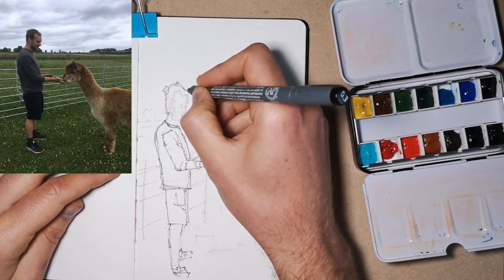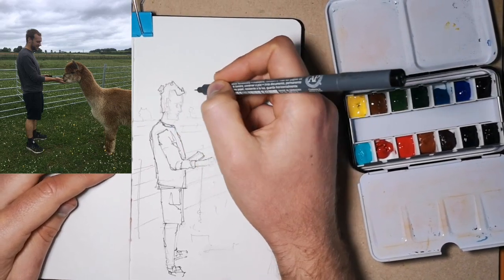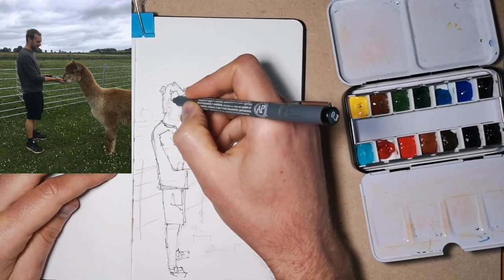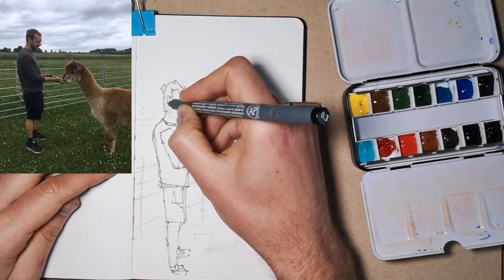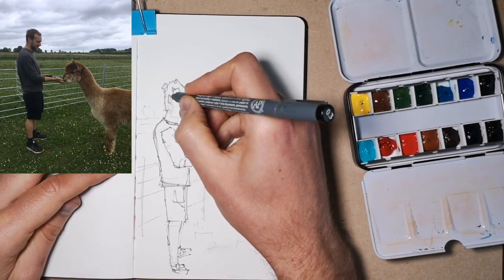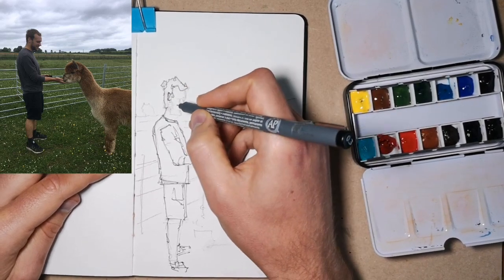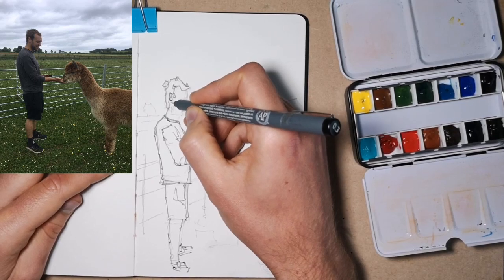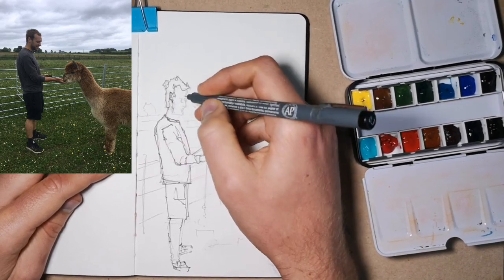So just keep looking. Just keep checking your reference as you draw. So here I can see my ear should be further back. This hairline goes there. And then we've got the beard actually coming down quite a lot further forward than I had it.